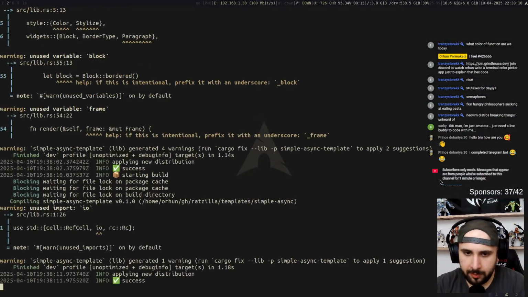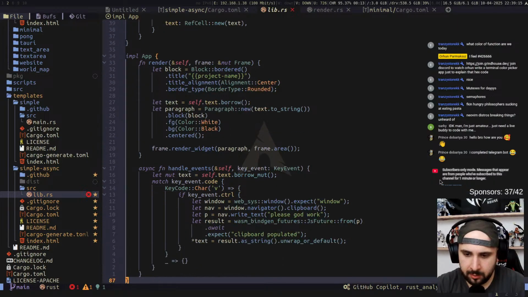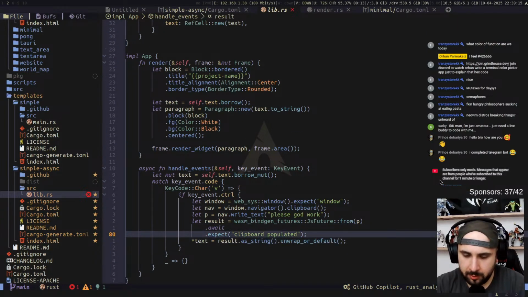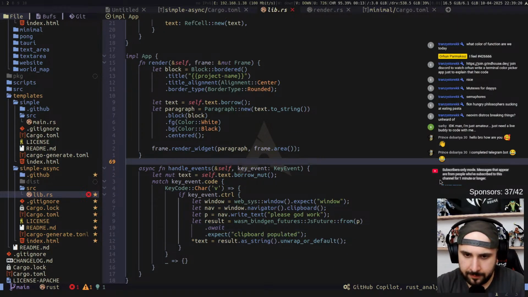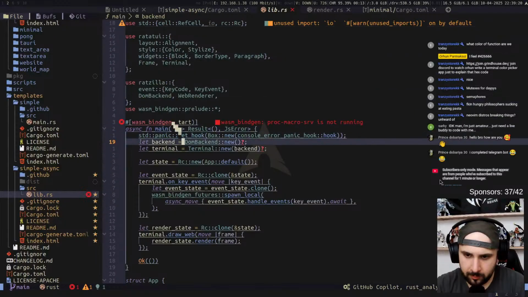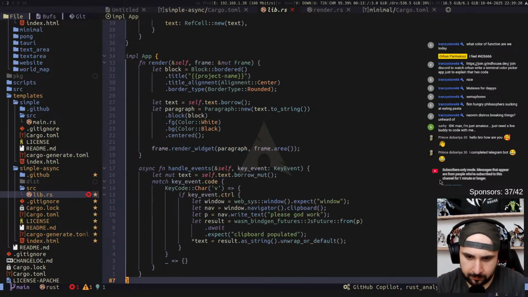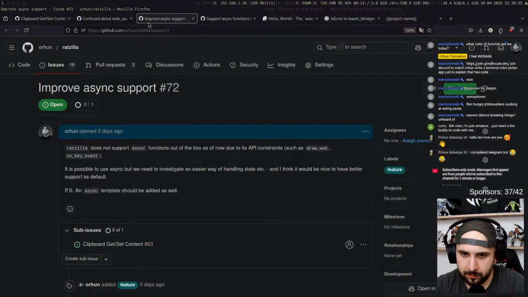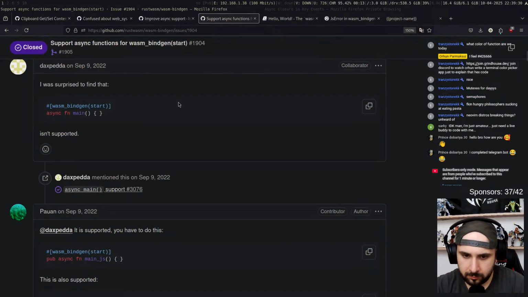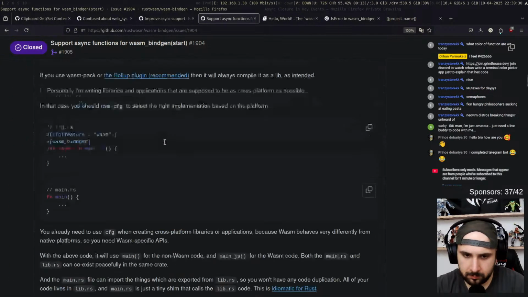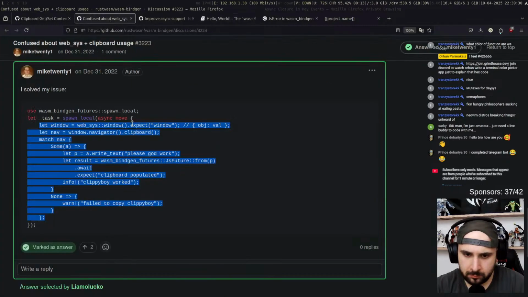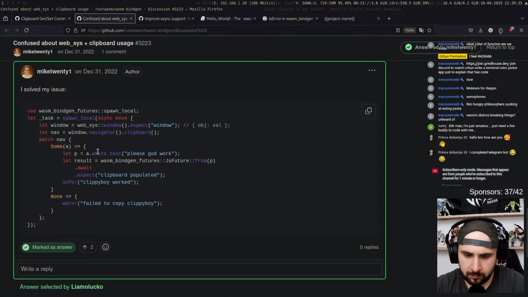But why am I not seeing the clipboard contents? That's the question. Write text.